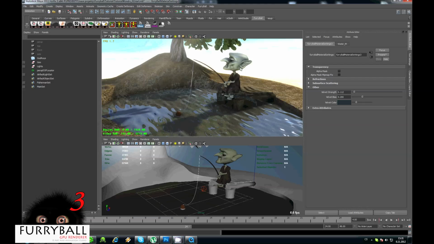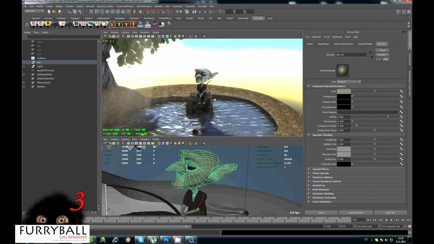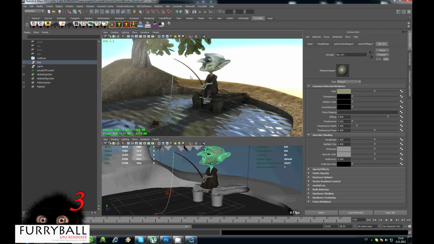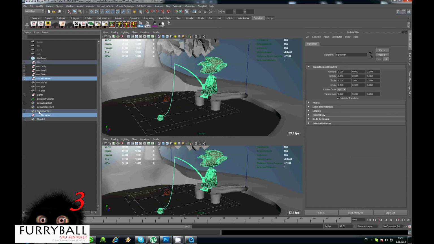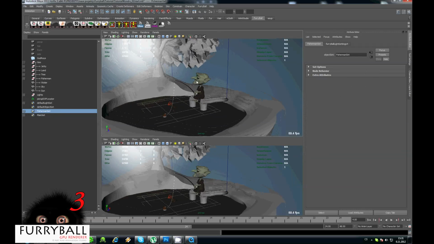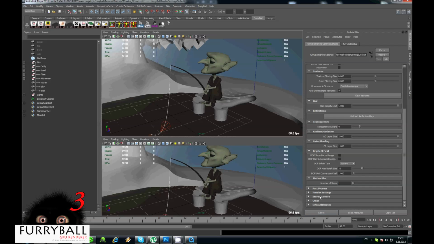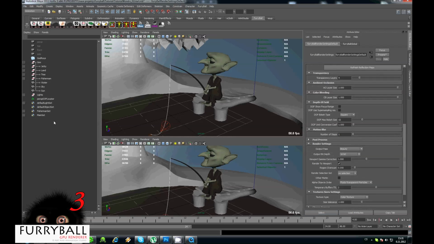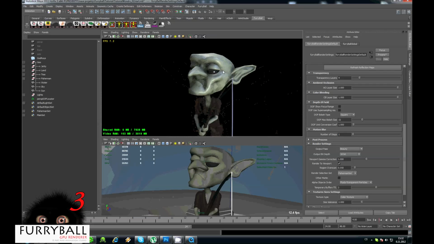And the last thing in this chapter will be adding subsurface scattering on this guy here. So I now want to work just with this guy, so I will make a set for him. Oh, I already have a set for him here. We used it for lighting. So in render settings I will choose that I want to render just this set. So fisherman set, and now this guy is visible.